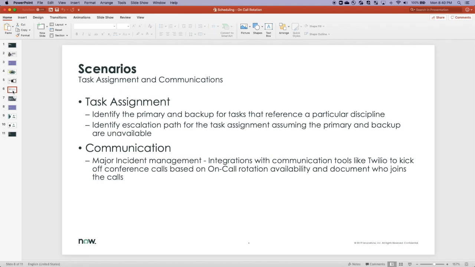And then communication. As we focus on major incident management, integration with things like Twilio can kick off a conference call and track when people come and go from the calls, to help your tier 0 team or your tier 1 team track the events that are happening during a major incident.